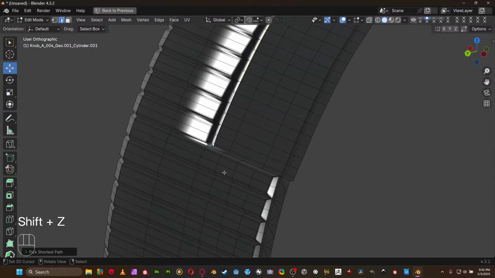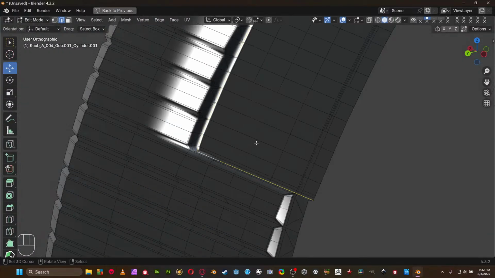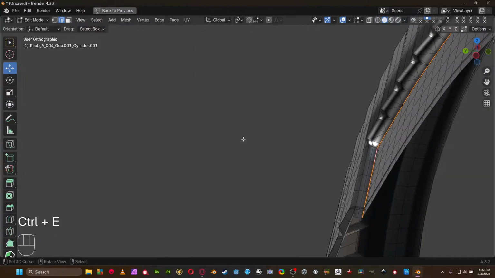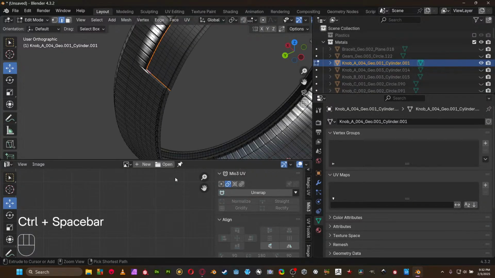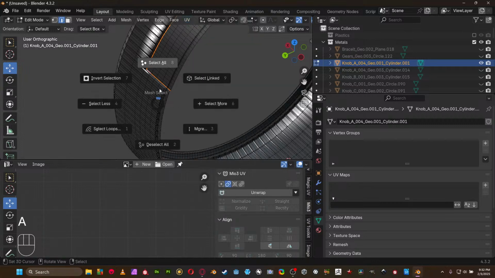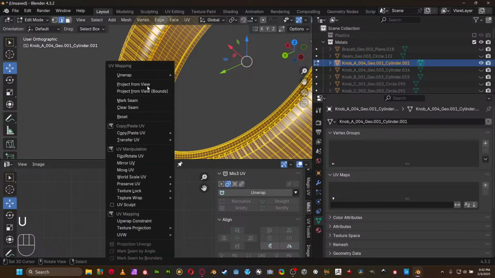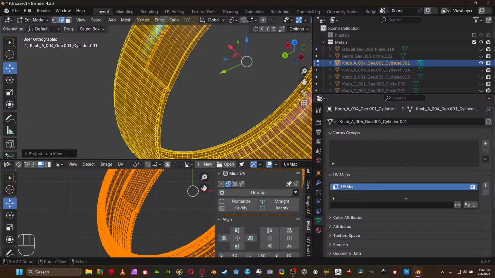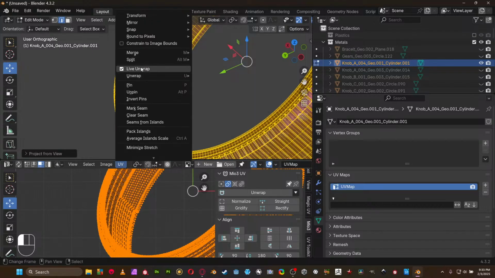Let's just go until here. Let's go here and then here. Let's make the cut in there, in here. And pretty important, guys, while we are working in here, we don't have UVs at the moment. Let's make a planar projection. While we are working on this guy, I would like to have live unwrap on.